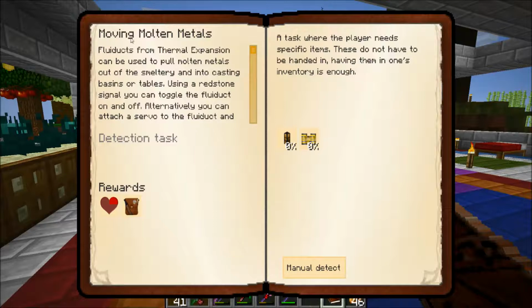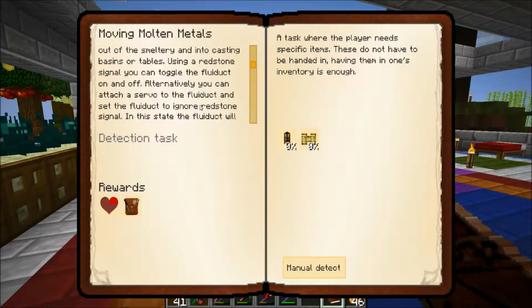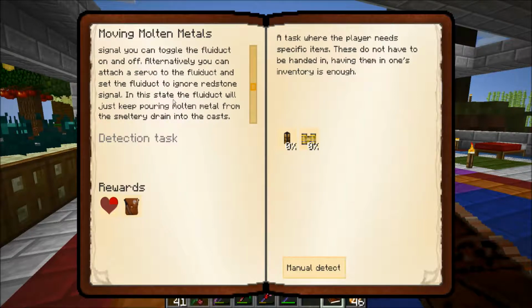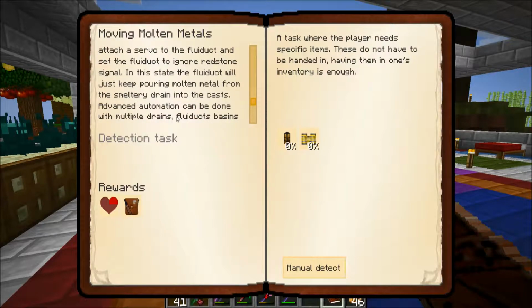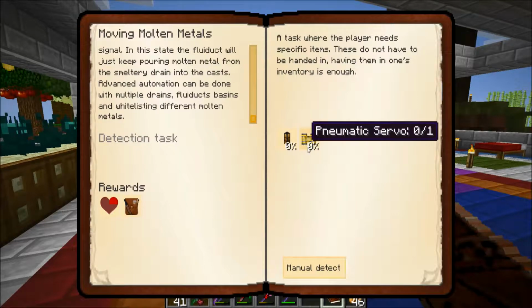Moving molten metals. Fluiducts from thermal expansion can be used to pull molten metals out of the smeltery and into casting basins or tables. Using a redstone signal, you can toggle the fluiduct on and off. Alternatively, you can attach a servo to the fluiduct and set the fluiduct to ignore redstone signal. In this state, the fluiduct will just keep pouring molten metal from the smeltery drain into the casts. Advanced automation can be done with multiple drains, fluiduct basins, and whitelisting different molten metals. So we just need to have a fluiduct and a pneumatic servo.